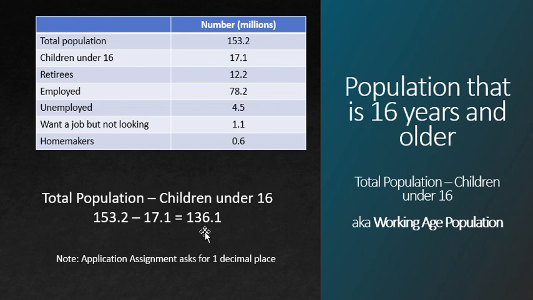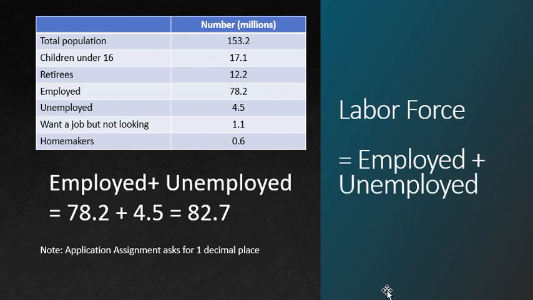Now, when you're doing your application assignments, it's going to ask for one decimal place. So make sure when you enter that information, you give the decimal in there. Okay, so the next thing we want to calculate is the labor force. And remember, the labor force is the employed plus the unemployed. So let's look at our table.